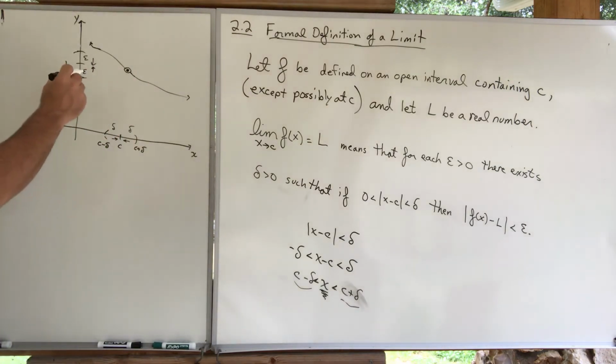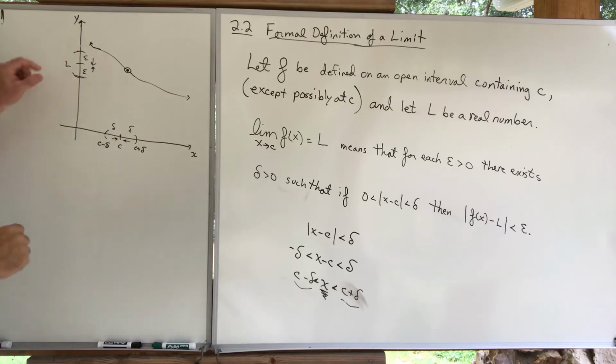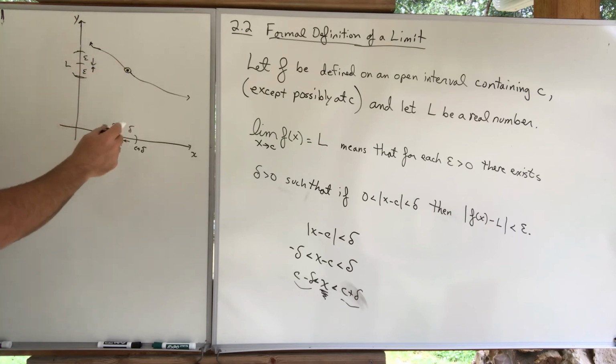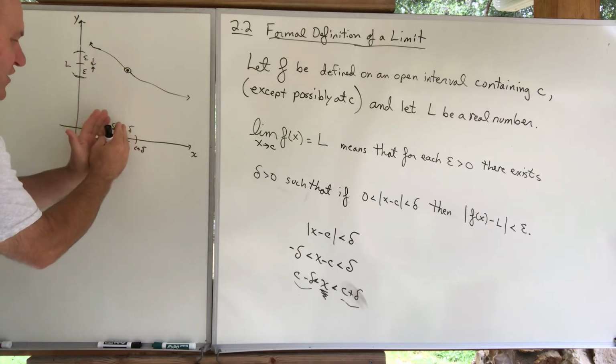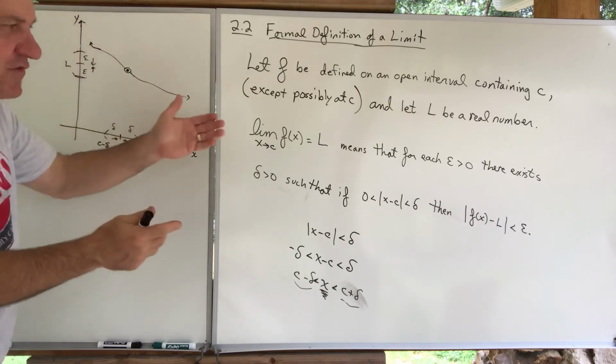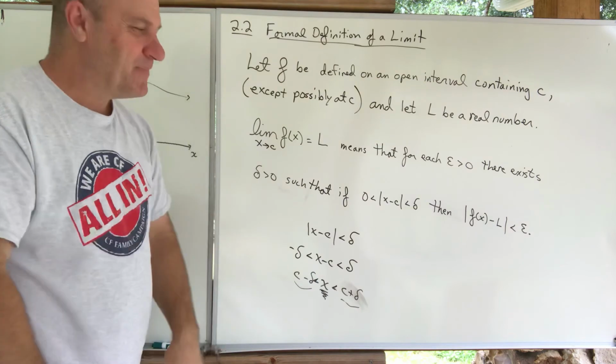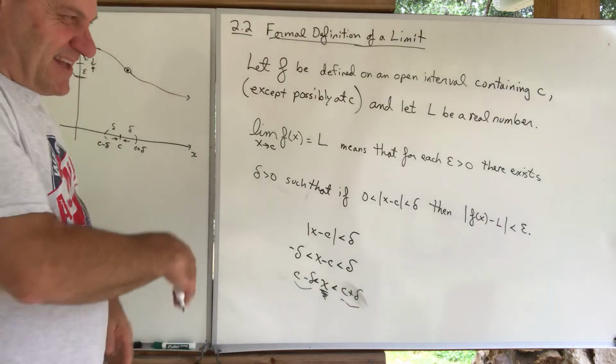This is the formal definition of what it means to get really close. Here's the picture. Again, the function is getting really close to L. It's within epsilon of L, within an epsilon distance of L, whether this exists or not, whether there's a hole there or not. It's within that. And you can make this smaller. You can make all this smaller. Delta and epsilon are designed to be very small little quantities. So that's weird. That's tricky.